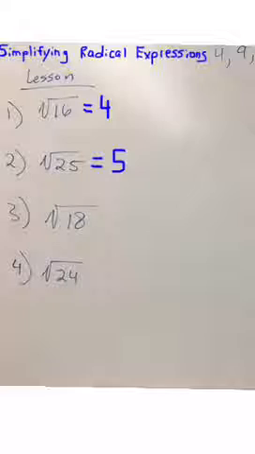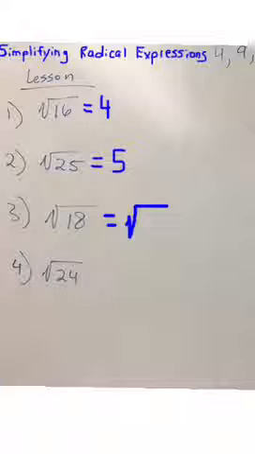So we want to turn this problem into an easier problem by simplifying it, okay? So what I want you to think about is what two numbers multiply together to give you 18, all right? And I want one of those numbers to be something you can do the square root of. So square root of 18, let's see, what are perfect squares less than 18 that might go into 18? So 16. Square root of 16 from number 1 is 4, right?